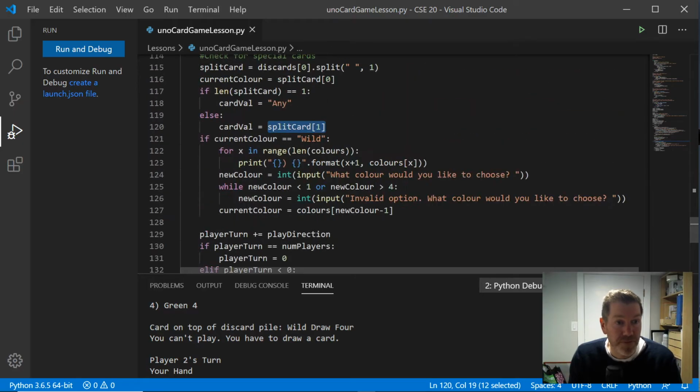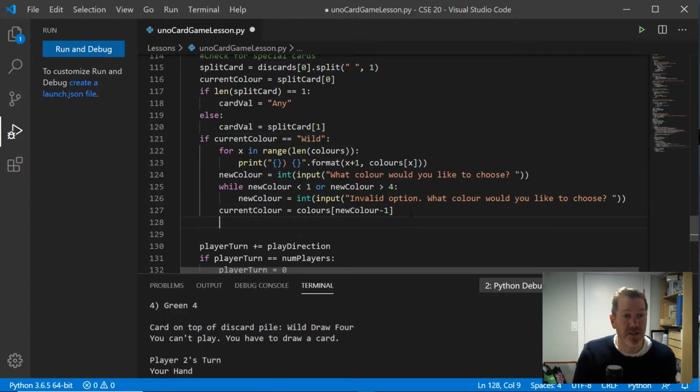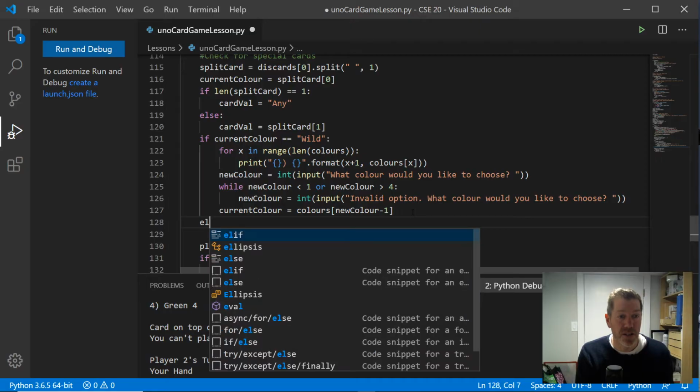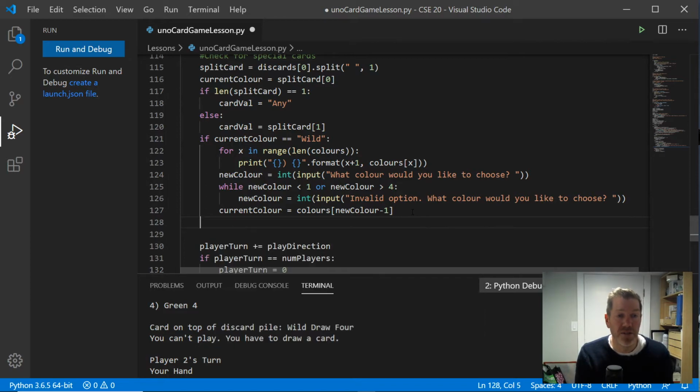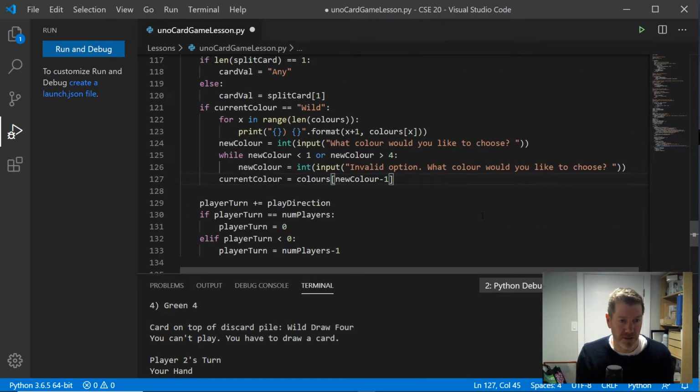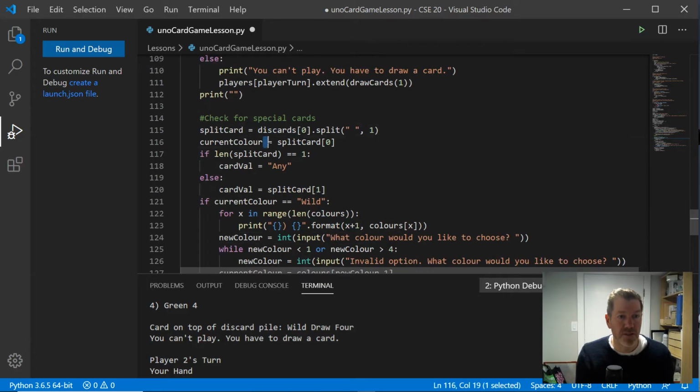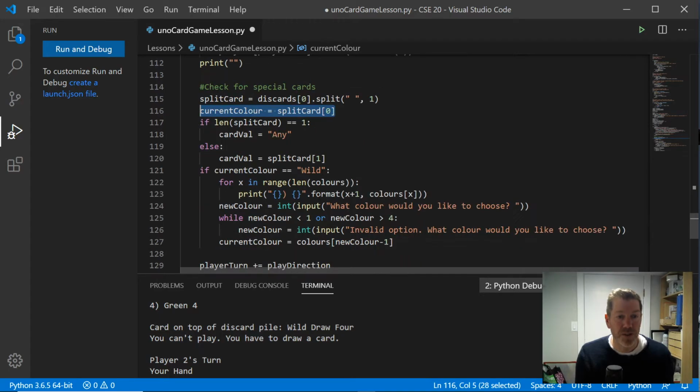Now, if current color is equal to wild, then it does this. And now, let's do an else. Actually, so there we go. So if it's a wild, we're assigning it a right color.